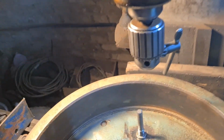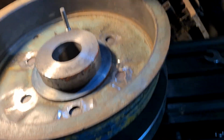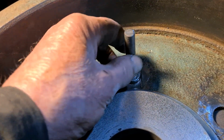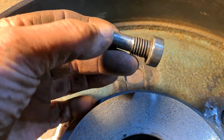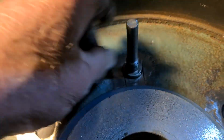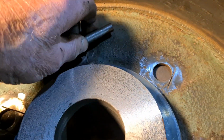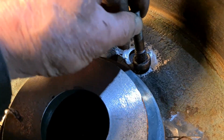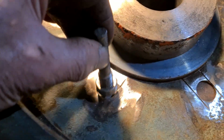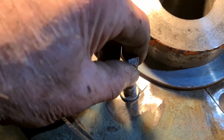Okay, well we're on the mill now then. She sits on the table. I've still got to clamp it down. I've just made this little tool, just made it out of a 16mm bolt, and the head just cleaned up. So otherwise it just fits in the individual overcut. No matter where you put it, look, it just fits nice.